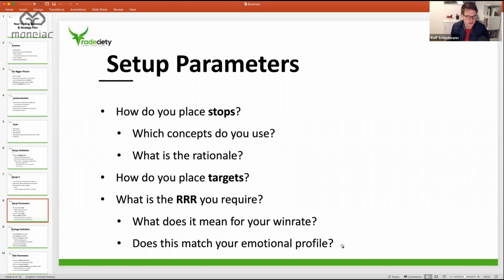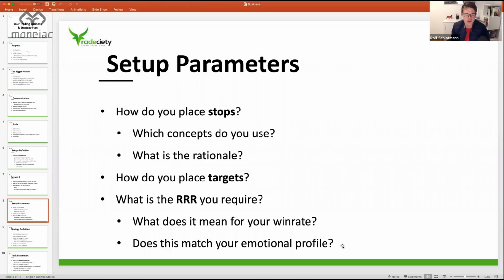Other traders approach it very differently. This is where I'm going more and more. I don't care too much about how often I win. I want to have big winners. This is also a gradual shift, but you really need to be clear about how you want to design and set up your trading environment. And again, this is not something you write down once and have to stick to forever, but at least you have clear principles.